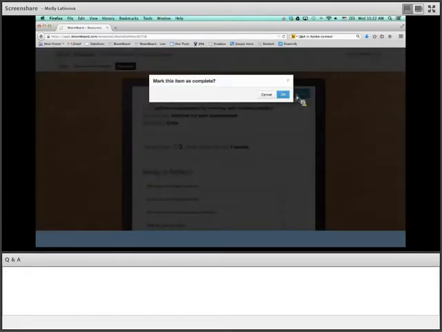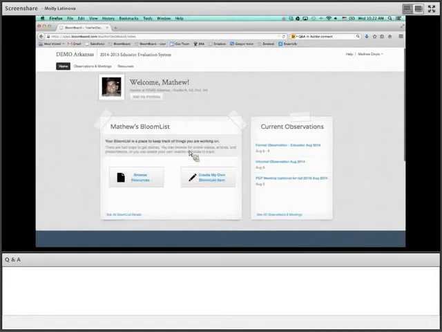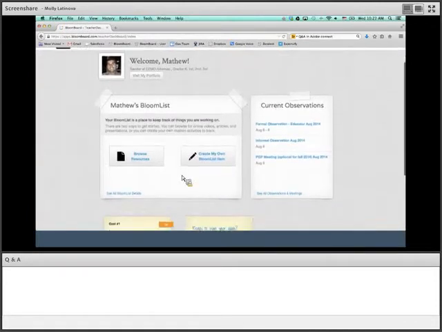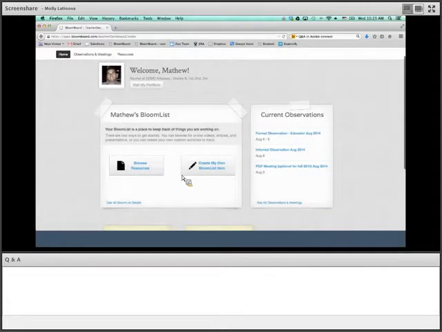And just to clarify, this is one of the Bloom list items that's a task toward completing that larger sticky note goal of improving assessment. So this is just one thing that this sample user has created and assigned for themselves as a step along the path to achieving that goal.